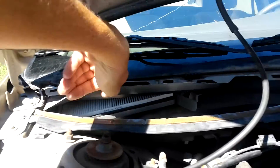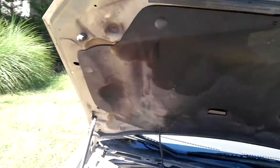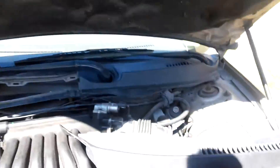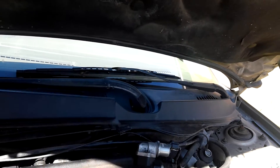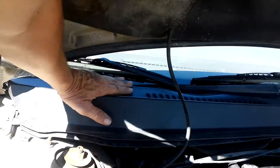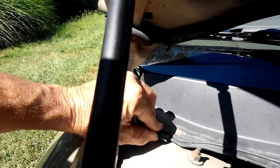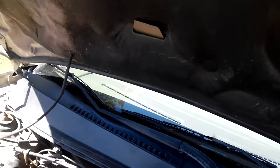And now I have a nice filter for the cabin air inside. I plan to keep the car, but I think I'm going to sell it because I have a couple people interested in it. But you know, this is what I do now and then. That's it — then all you've got to do is put your cover back on. I'll push this down with my hand and just slide that clip back on there like that. I'll put those clips back on when I'm done filming, because I've got to use both hands on that.